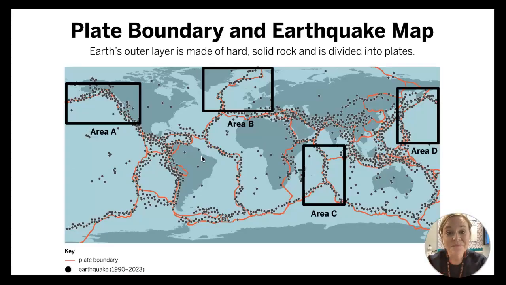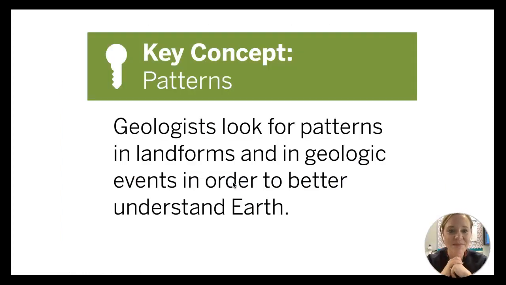And with this map, you should be able to better understand what's happening at the plates, where the earthquakes and the plates interact, and looking at what is happening and those patterns there. So remember that our key concept for this is geologists look for patterns in landforms and in geologic events in order to better understand Earth. So we're looking for patterns, things that happen over and over again, in landforms, so the land, in geologic events, so a geologic event such as an earthquake, and it's going to help us better understand the Earth.